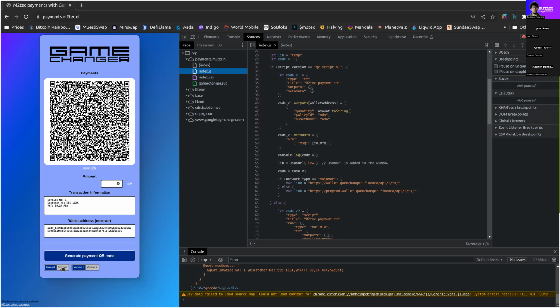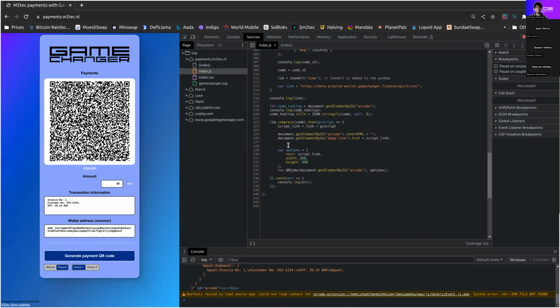So if you put it on preprod, it will go to this link or that link, and it's prepended to your code. You compress it, then combine it, and then create a QR code. This is the magic which makes the QR code for GameChanger, and it's very easy. You can just copy it. That's the only thing you need to do.